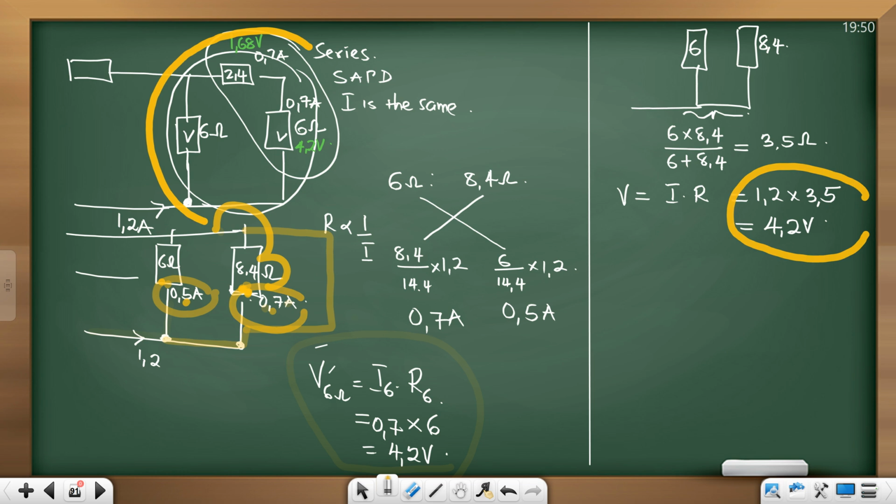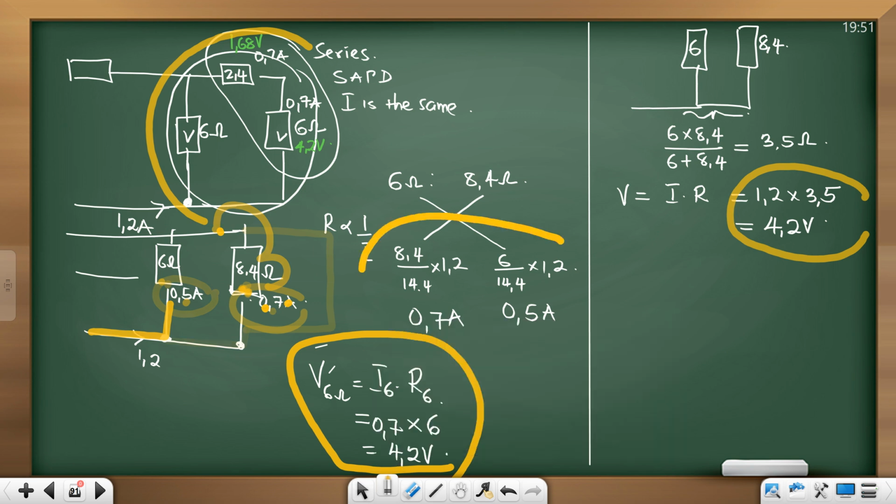I'm confused with the 14.4 and the 6.5. Because isn't it the 14.4 and the 6.5? No, here with the 14.4, I was looking for the current, the total current, right? Current in each of the things. So you have 1.2 coming in here. All right, my board is lagging. But the 1.2 goes into the 6 and the 8.4. Are you okay with that?